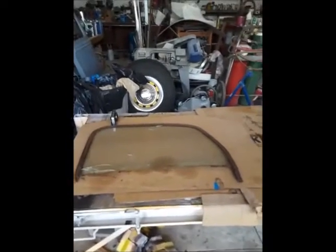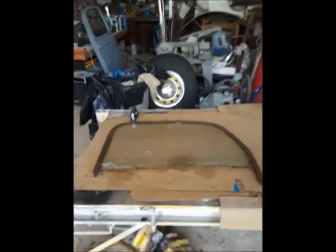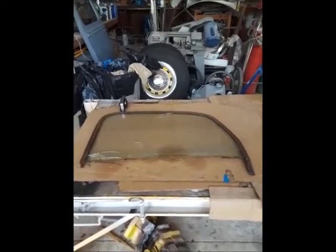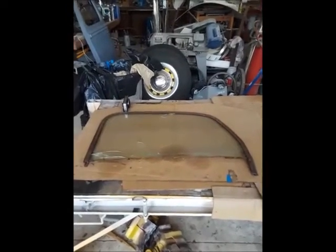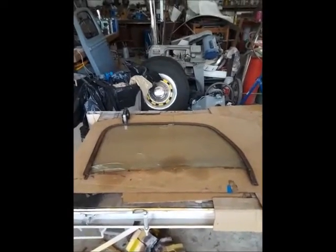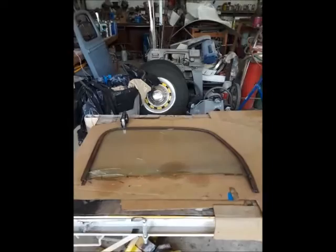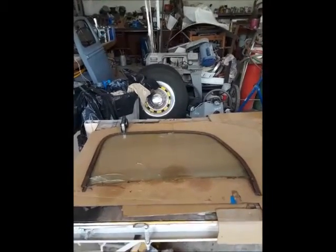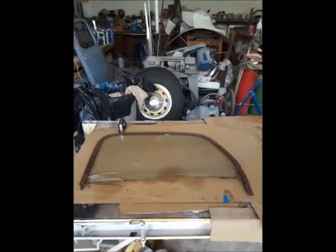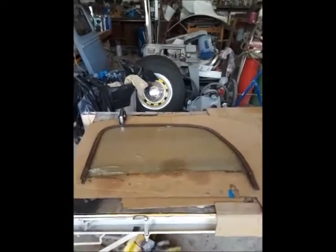I'm going to attempt a YouTube video here. I am restoring a 1947 Ford pickup truck. What you see here is the original cab window that came out of it on the driver's side. From 1942 to 1947, Ford put a band around the entire perimeter of these trucks. The bottom, which is missing here, is the track that the glass fits into, and the opposing arms on the window regulator move in to raise and lower the window. I want to take you through a few things that will hopefully help you avoid some difficulties and frustrations that I went through.